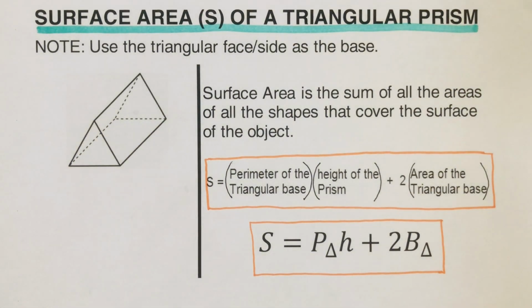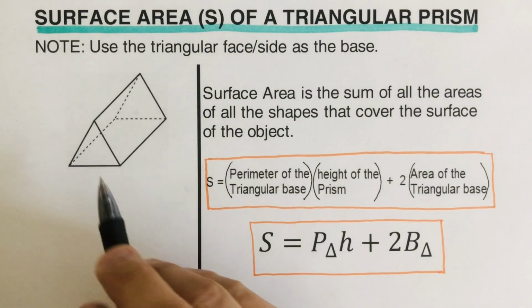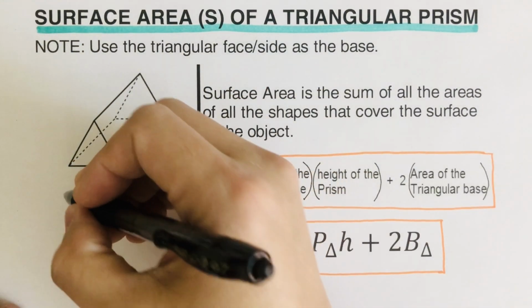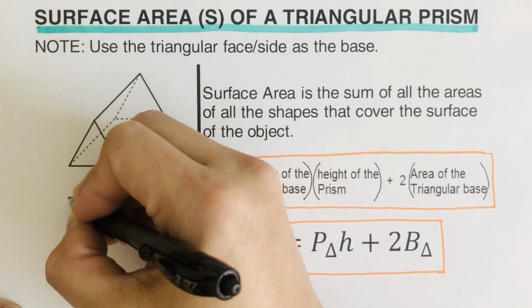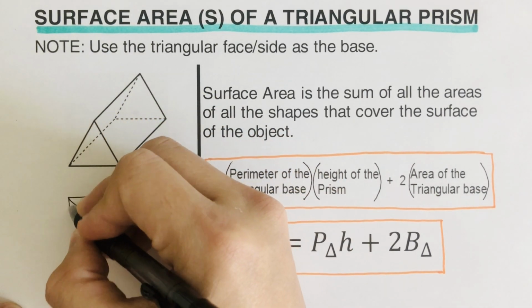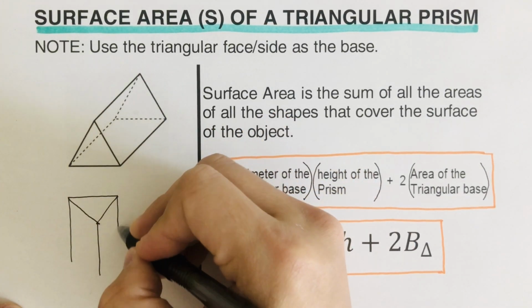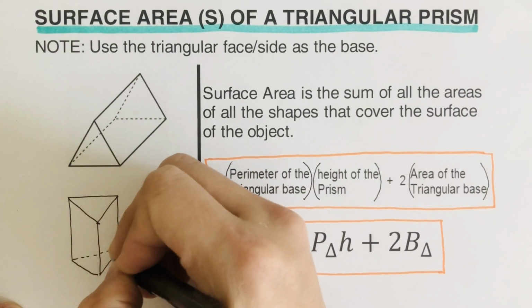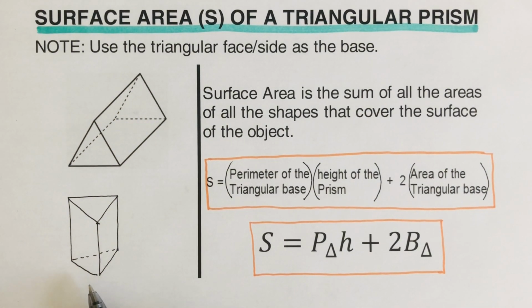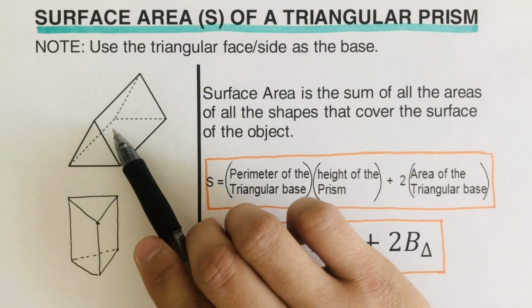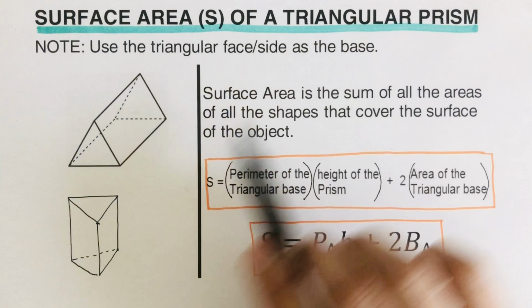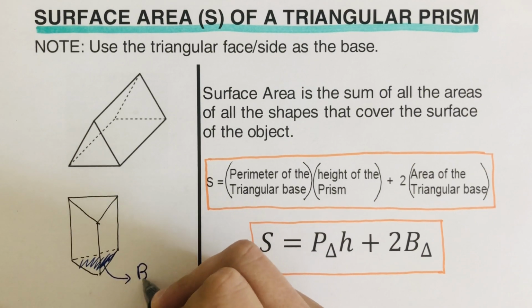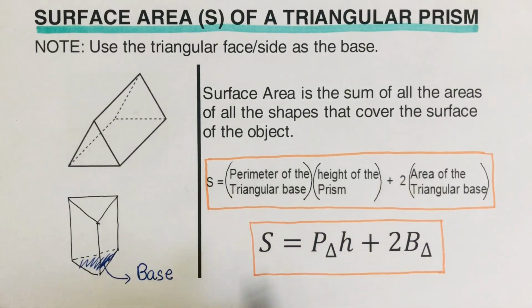So that means we can let this triangle stand, because this is not on its base, so we can make it stand this way. If I flip it over, this prism is going to look like this. So we have these sides and the sides right here. This is pretty much the same prism, but this time it's standing on its triangular base. We need to make sure that the base for a triangular prism is always the triangle. So this face at the bottom is our base, the triangular base.